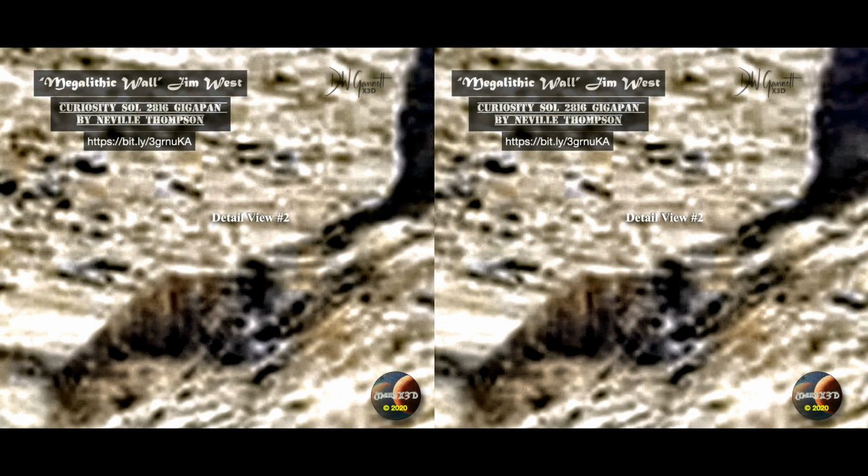As we get to the top of the next hill, we see something about a mile away and put our binoculars up and have a look at a massive wall, perfectly straight top, and a perfect line going down into the valley, and other structures on the front of it. That sure looks like someone built that there, doesn't it?